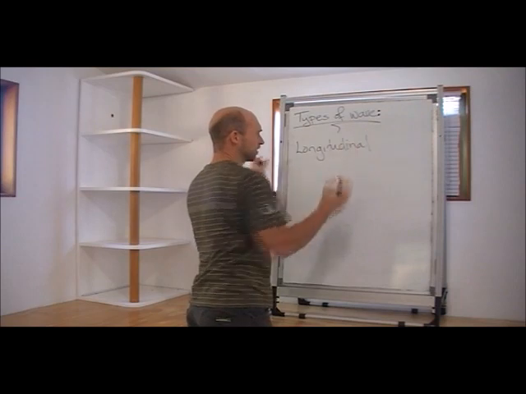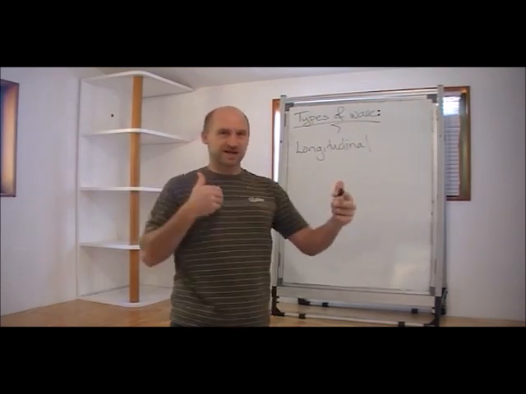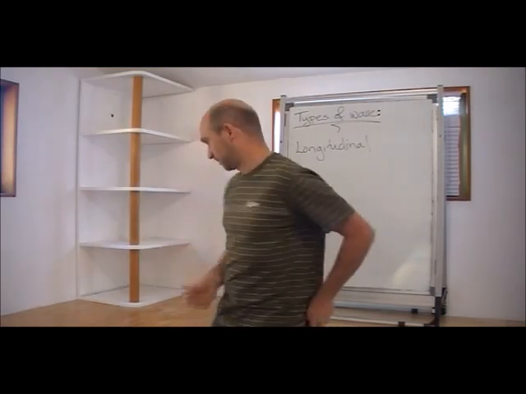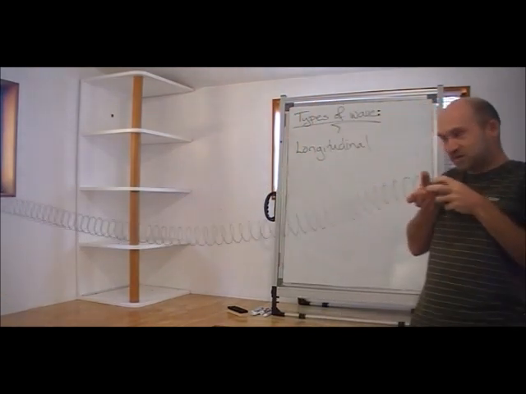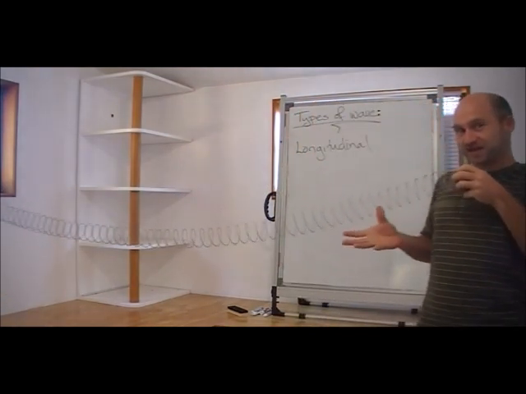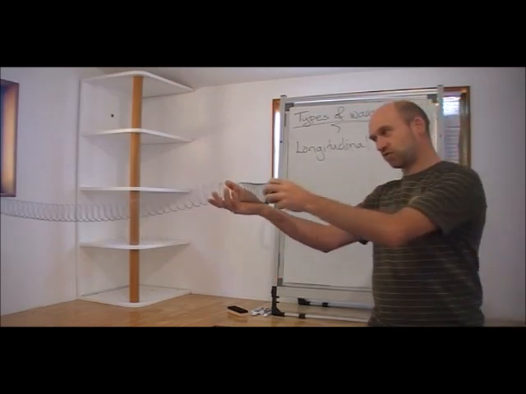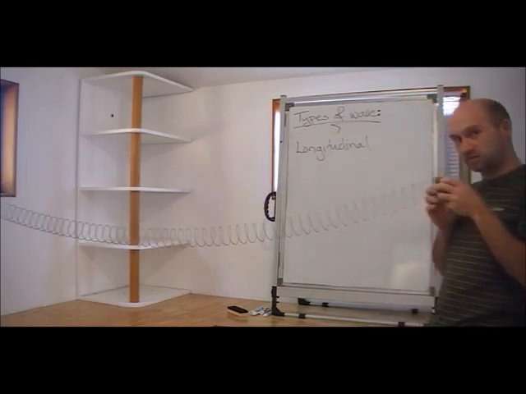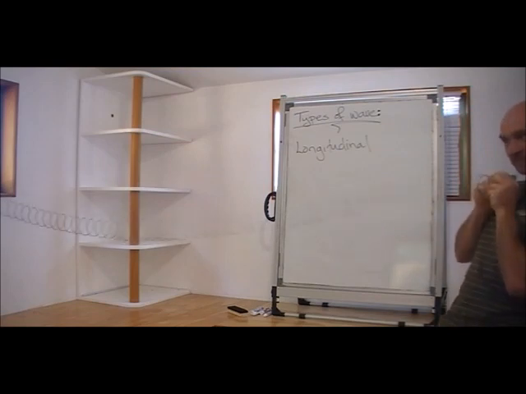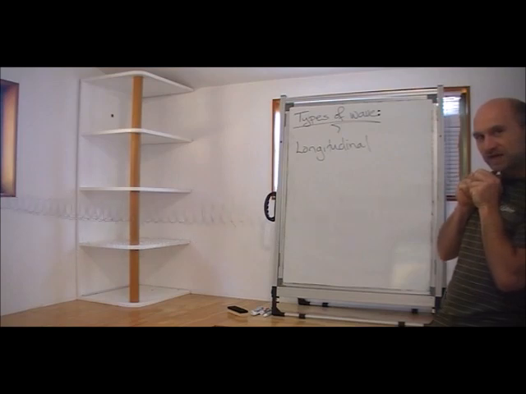Longitudinal is when the thing that the wave's travelling through is compressed in the direction of the wave. So, I have a spring here, and when the wave is a longitudinal wave, it means that the spring is compressed like this, compressed in the direction that the wave travels. And so you might see the wave reflecting backwards and forwards. It zooms back and forward along the spring.